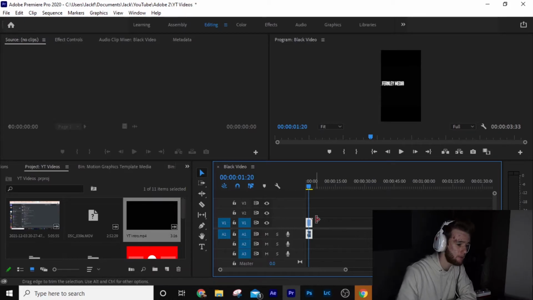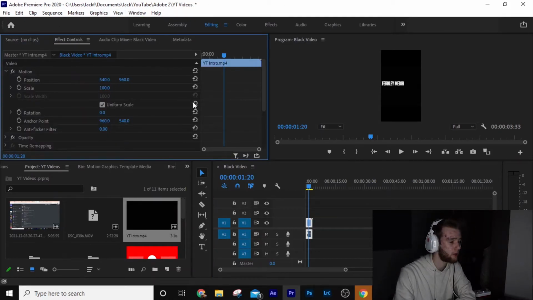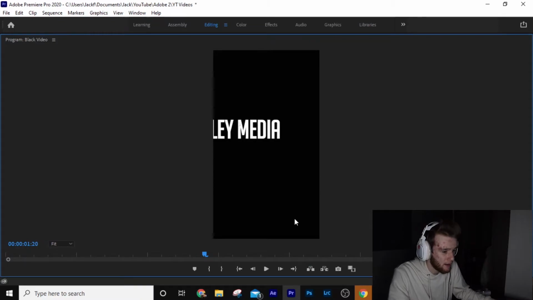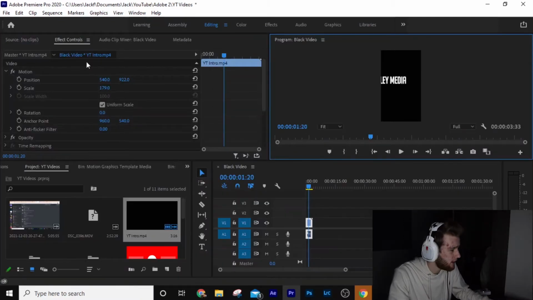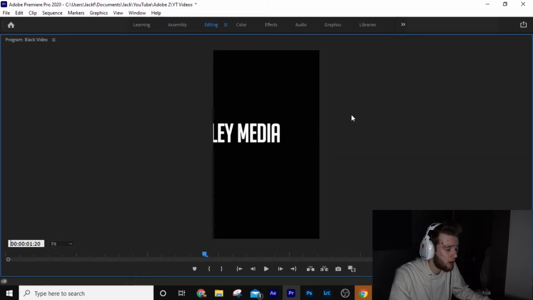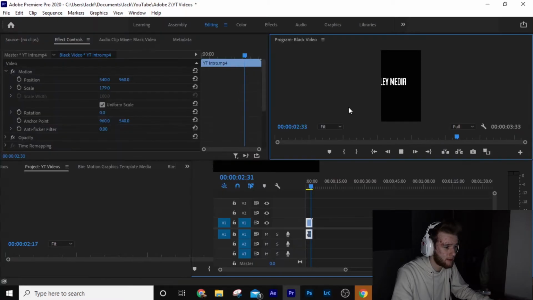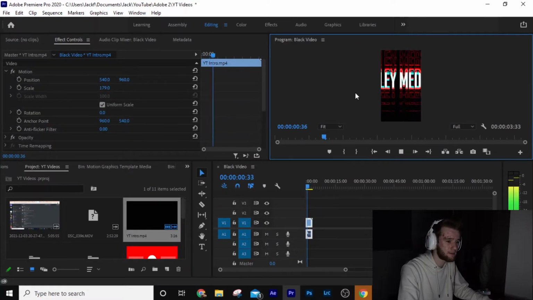So what you need to do is click your video, come up to where it says Effect Controls, and mess around with where it says Scale here. And we're going to drag it. It's not the best of examples because it's black on black. But as you can see a little bit, if we open this up here, it's a little bit not here. So we're going to hit Control Z. And there you go, you've got your landscape video in portrait, simple as.